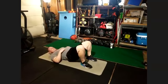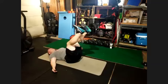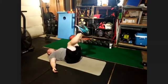3, 2, 1, rest. Good, go ahead and rest. We're gonna stay laying down, and we're gonna go into what's called leg lowering. So leg lowering is both legs in the up position, feet tucked towards you, lowering one leg at a time.